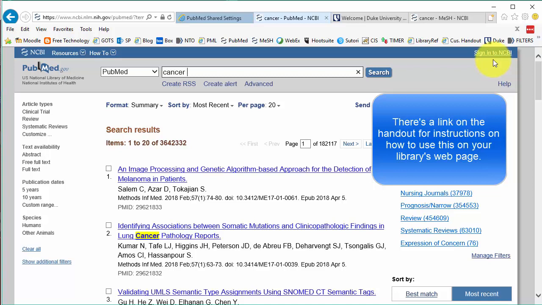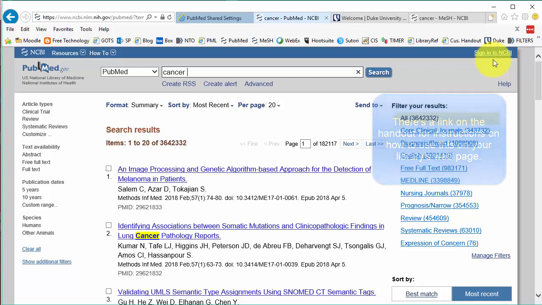You could use Gmail, create a My NCBI account using the library's Gmail account, set up shared settings in My NCBI, and then users can come to your library's webpage, click on PubMed, and they'd have some of these customization tools already set up for them. Now, if they are good PubMed users and have also set up their own My NCBI account, at some point they might want to log into their own account because maybe they want to save a search.